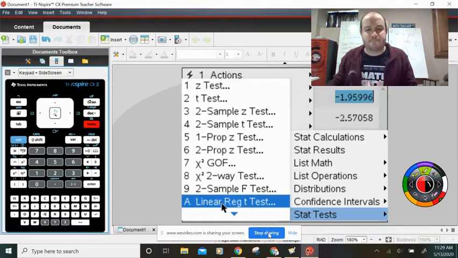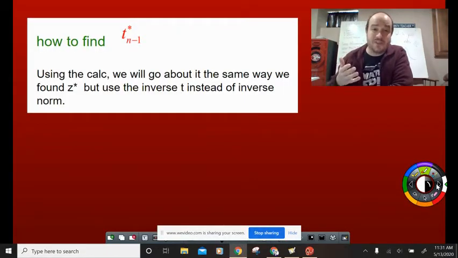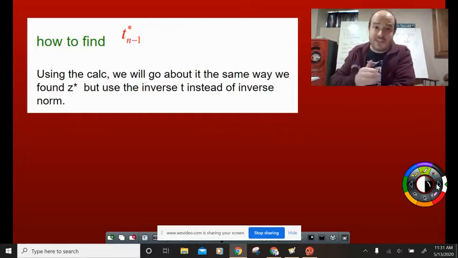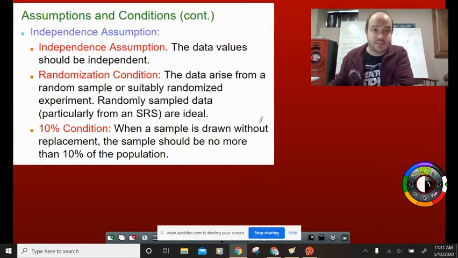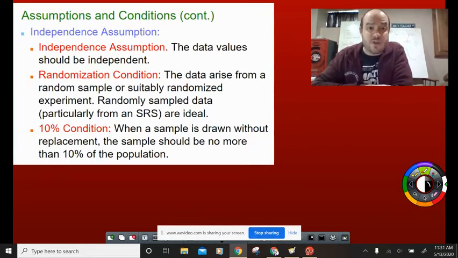All right. Now that we know that this is all going to be essentially the same thing we did before, we can pretty much just follow the same process going through. So as always, we got to make sure we can check our assumptions and conditions the same way we would with the Z distributions. So what are the assumptions and conditions here? A lot of them, again, are going to look identical to what we're used to. Number one, the independence assumption is usually checked using the randomization condition and the 10%. We've done this in the past over and over.